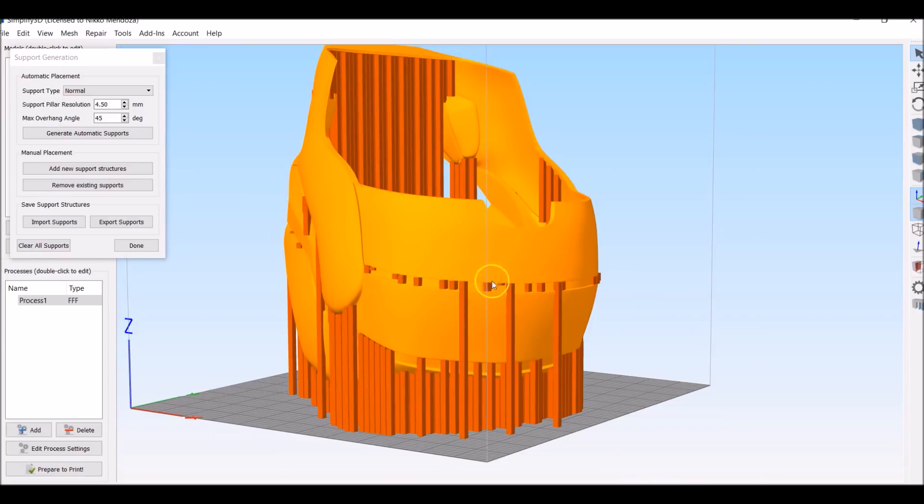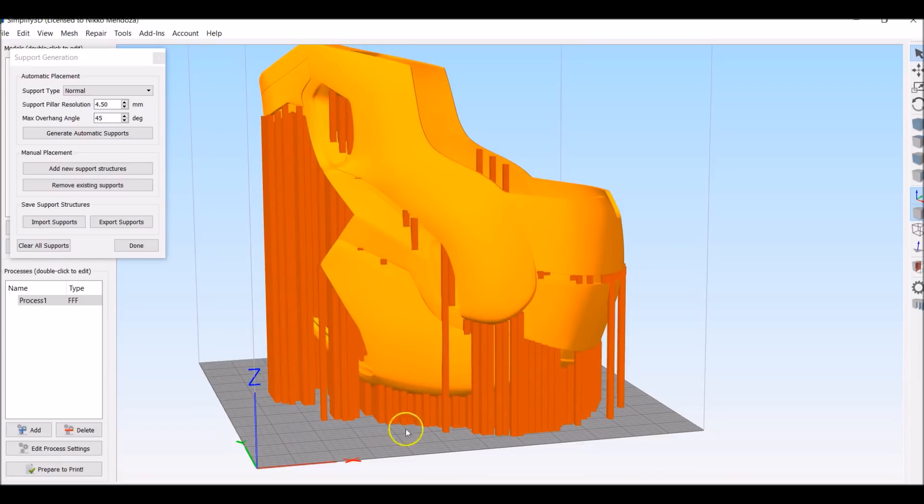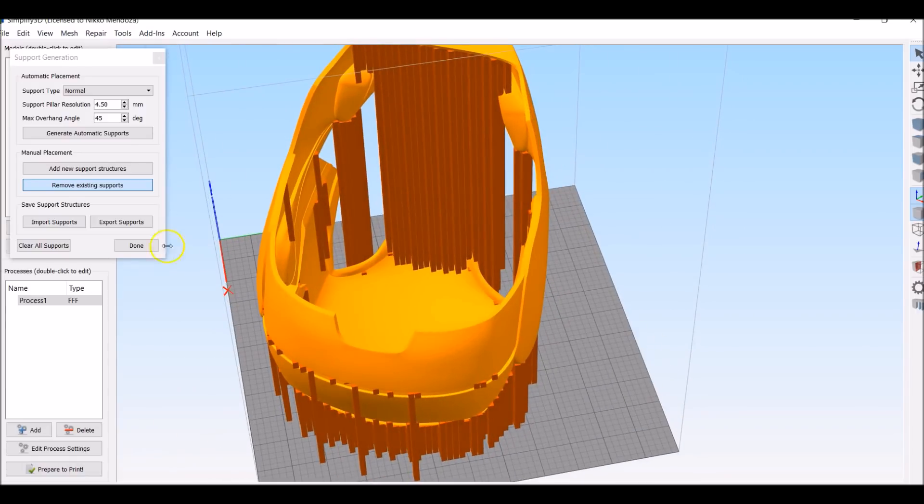Sometimes what I do is I'll get rid of all of these as well, and these right here I would leave — I would definitely get rid of this. Now if you look at this, when you're printing it's printing at a horizontal plane. If you look at this, it's at an angle, which means it has a layer before it that it can lay upon, just sticking out a little bit. I'll show you guys in the shop physically, but this does not need support. So what I would do is remove existing supports — I don't need that, don't need that, don't need that, I don't need any of these. That's what I would do when I orient helmets.